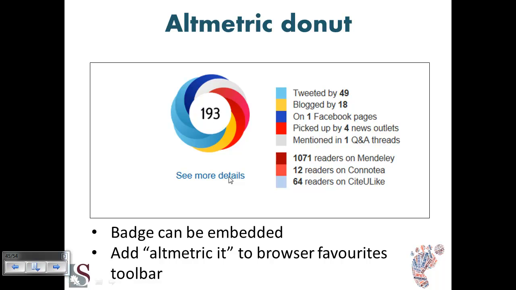So that's the type of information you will get for your article, which is very nice on the sites where it works. It's not on all databases that you will be able to use this. And that badge, this donut, can also be embedded in your website or whatever you are using to promote yourself.